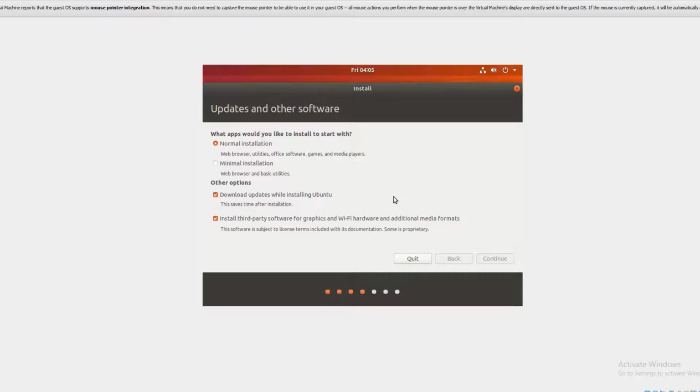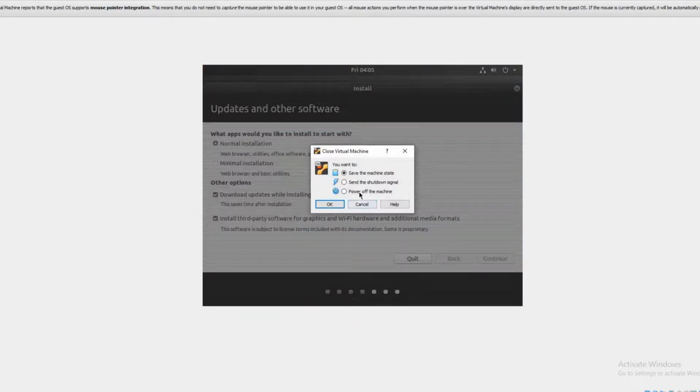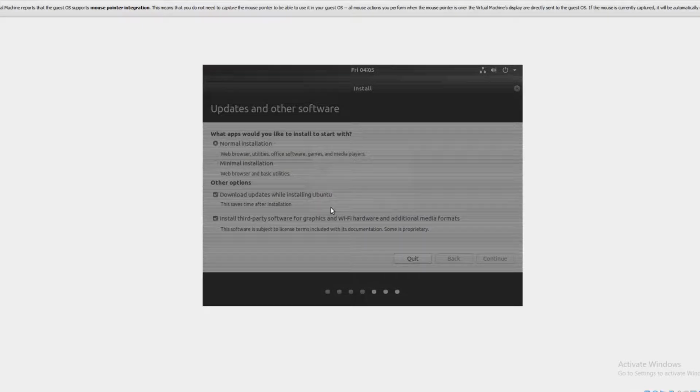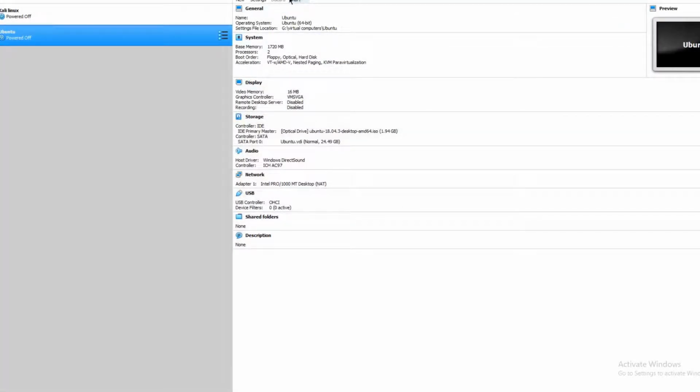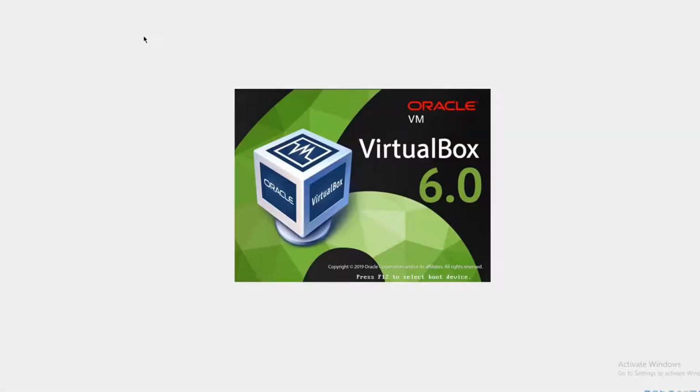Okay, I'm going to close this and then just restart. Had it just completely crashed? Just power off the machine. Okay. Time to restart. Best part about a virtual machine is if you break your virtual machine, it doesn't affect your main computer, you can just reinstall it. Which I have had to do a few times.